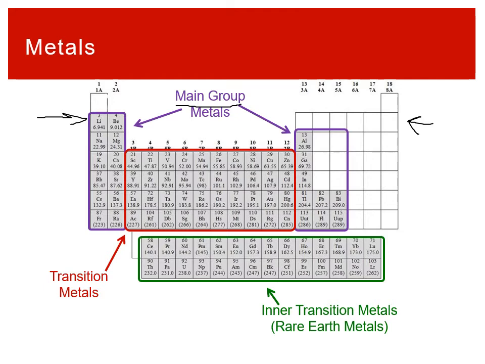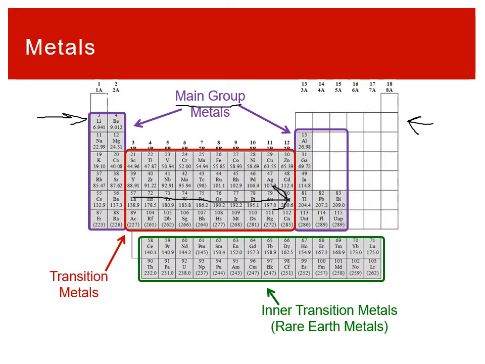And then we have the transition metals in between, and the name transition is because they are transitioning between the two parts of the main group. And so the transition metals have a lot of things down there that we use a lot of: iron, nickel, cobalt, copper, silver, gold. Those are all in the transition metals.